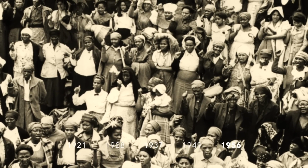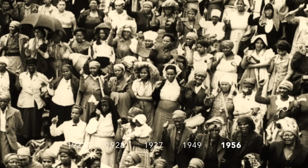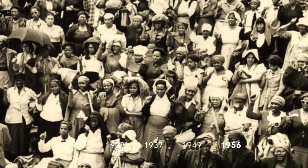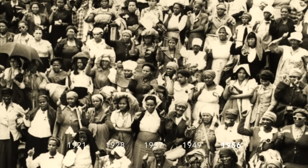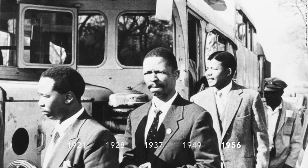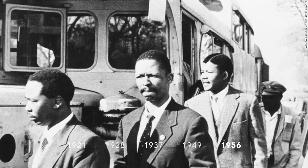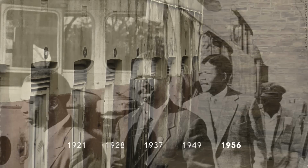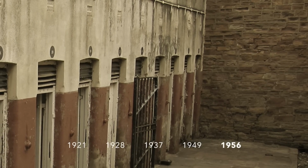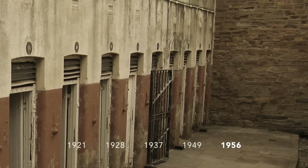And this march was part of a new mass resistance to apartheid which had been brewing, and which was rendering the South African government increasingly nervous, indeed eventually prompting their decision to swoop on leaders of the resistance movement, resulting in the mass arrest of an unprecedented 156 struggle leaders from all over the country, including the likes of both Nelson Mandela and Chief Albert Luthuli. And they were then all transported to the notorious Johannesburg prison, known then simply as the Fort, ironically today the premises of our Constitutional Court.